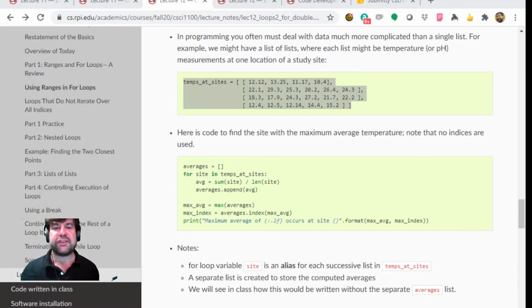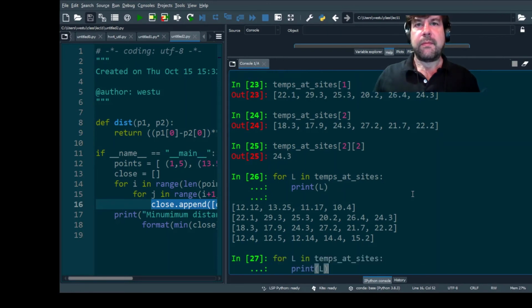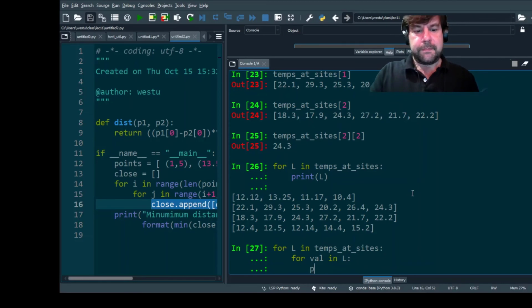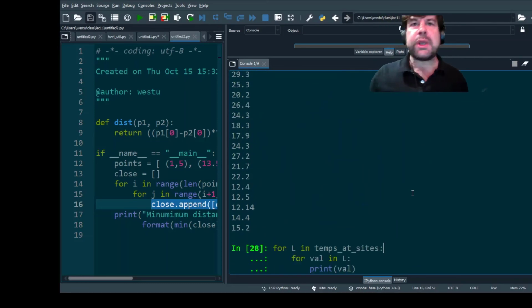This is just another list that you can use, and you can either throw this into another for loop. We can come down here and we can say for val in L, and now we can access each one of those values individually, or we can do anything else we want with this.